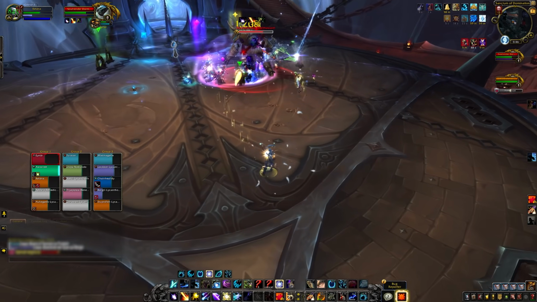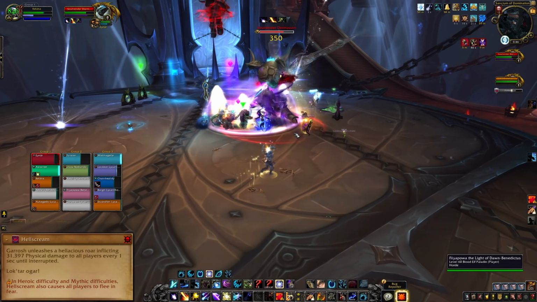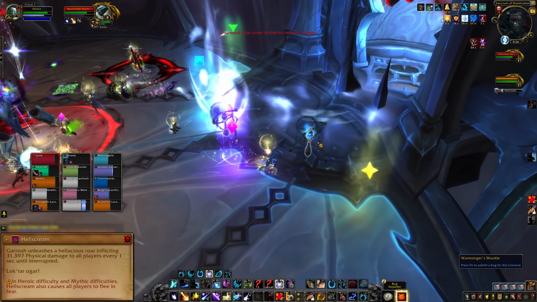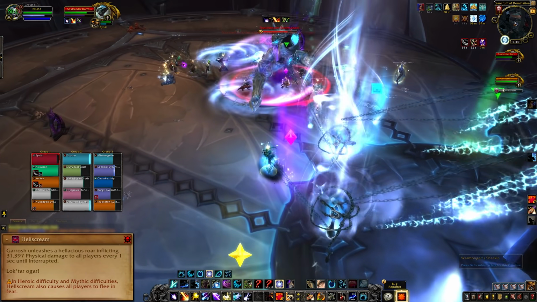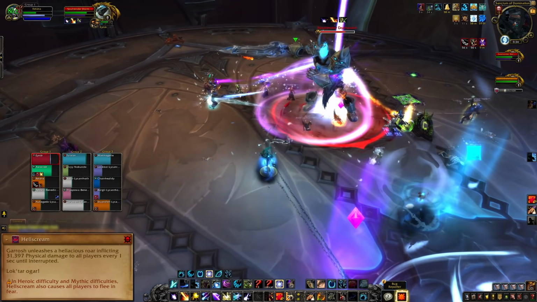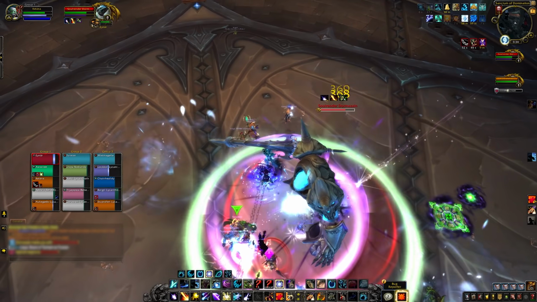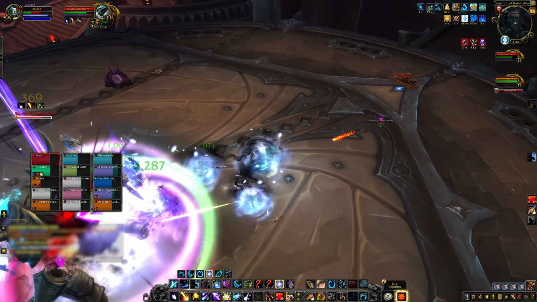You do have a time limit for this mechanic. As soon as the shackles spawn, Garrosh starts casting Hellscream. If the Hellscream cast finishes, your raid will wipe. The only way to interrupt Hellscream is to break all 3 shackles, so you have to do it quickly. Just remember to stagger them so your healers have a chance to heal up before the next shackle break.